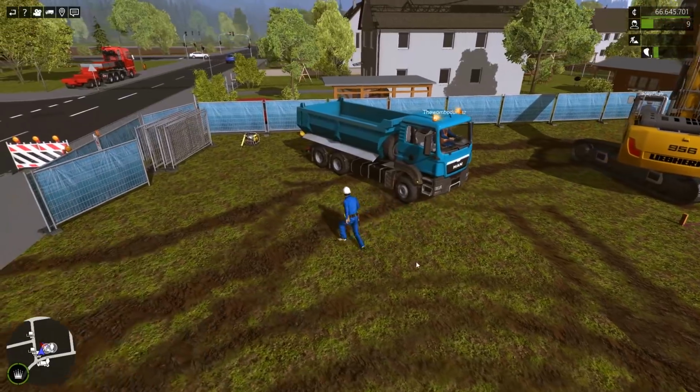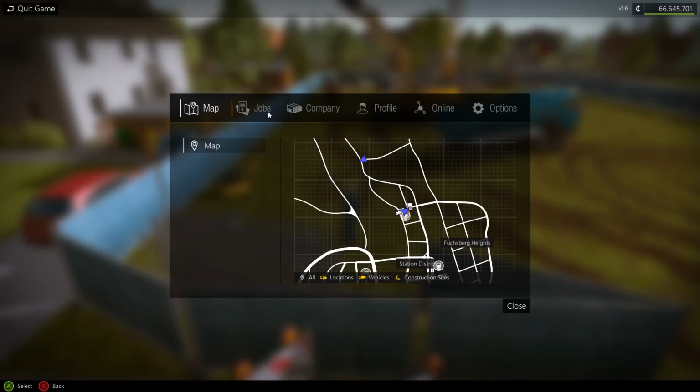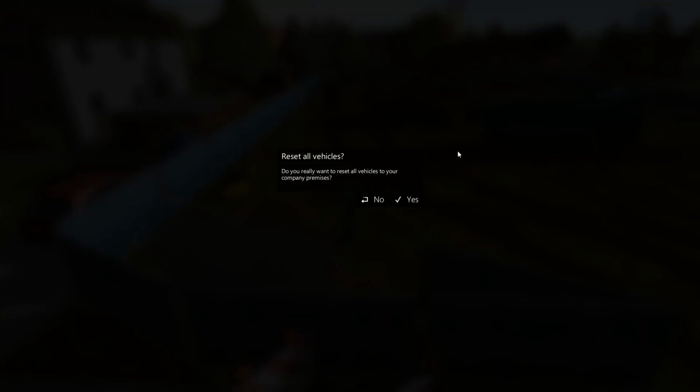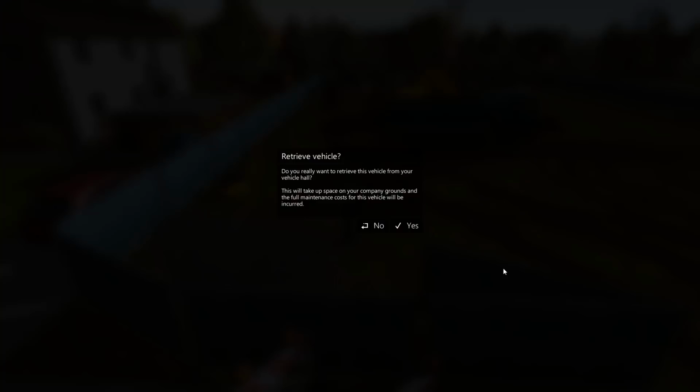Sorry about that. All right, we got to keep excavating. Yeah, let's keep loading stuff up into the dump trucks. We'll do it that way. That seems fun. Okay, let's go to company, motor pool. Okay, and then you set up in the upper right corner. Do you want to reset all your vehicles to the company premise? No. Oh, I see what you mean. This thing. That button. Gotcha. Okay, we're good there.